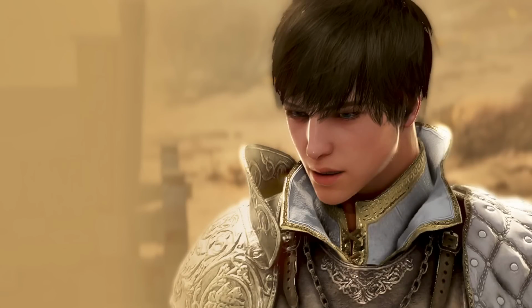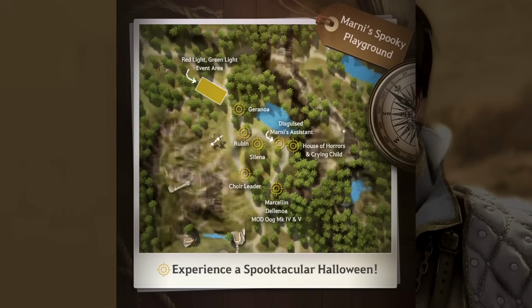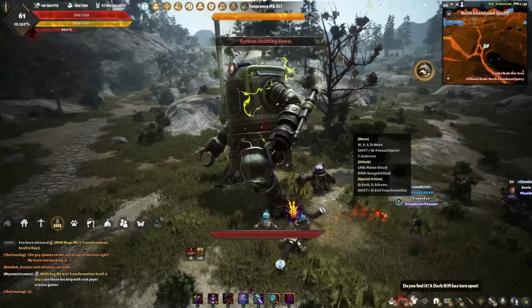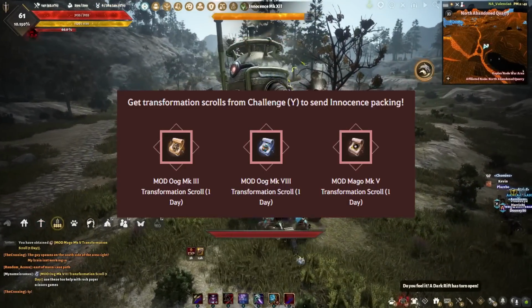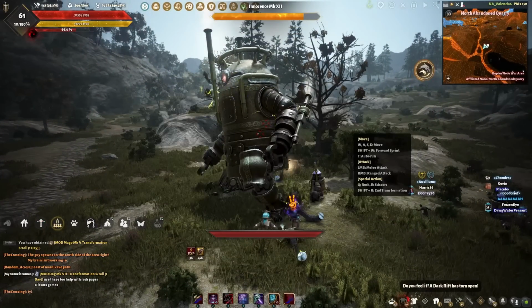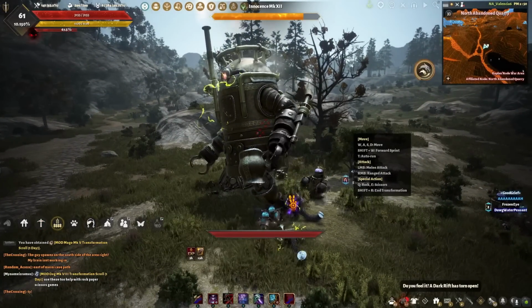Now, as for the rest of the patch, we have the new Halloween event starting. Marnie's Spooky Playground is back in the area near Kaplan. That means the daily and weekly minigame missions are there, and the new World Boss Mark 12 is back as well. Helpful tip for those who have never done this boss, you can get these transformation scrolls every day through the challenge tab, so once that boss spawns, you can use them to deal damage and negate his mechanics.